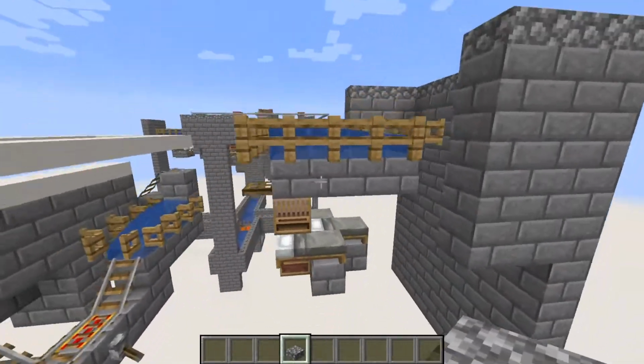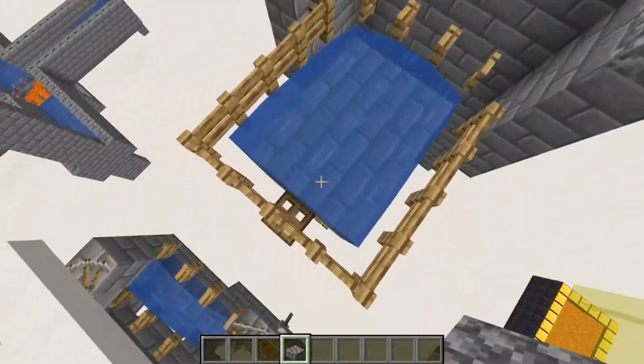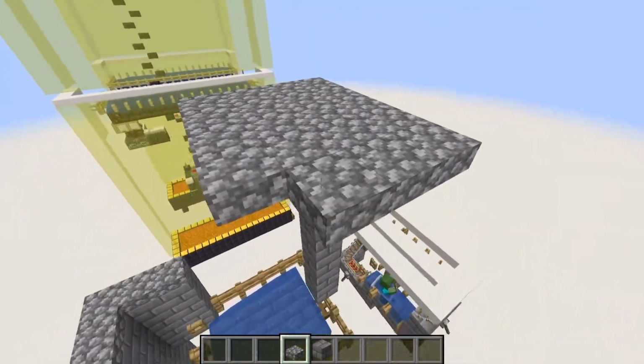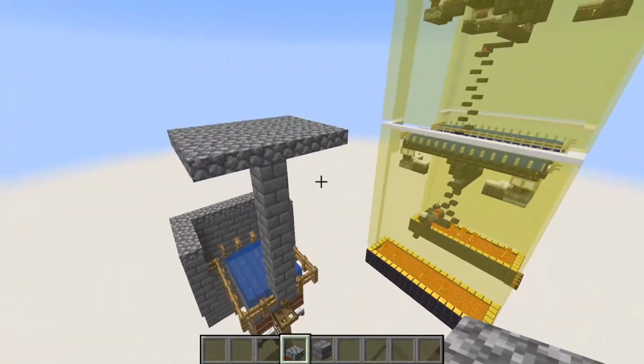Also, protect your villagers' heads. If lightning strikes on top of them, they will become witches and then your iron farm is dead. There we go. You are secure. Your iron farm is also secure.